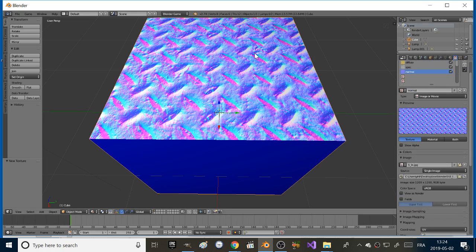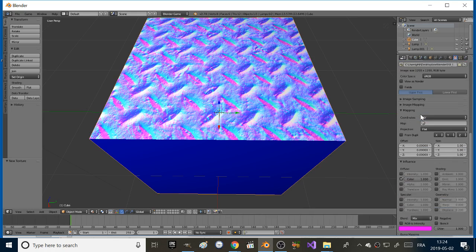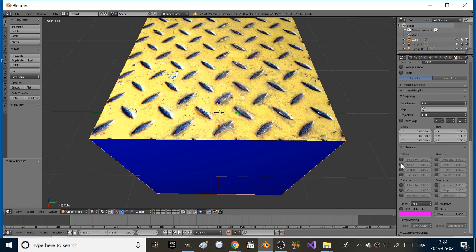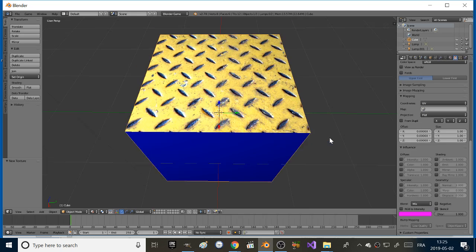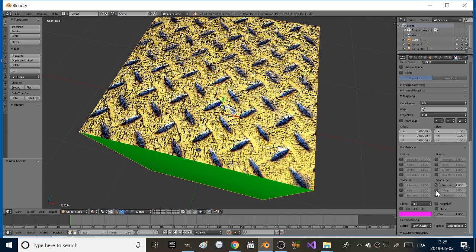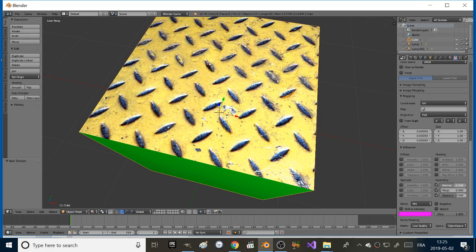So we go down and deselect color, because we don't need the color, we just need the height. So we select geometry, normal. And now you can see that it's bad, so we must reduce it a little bit.